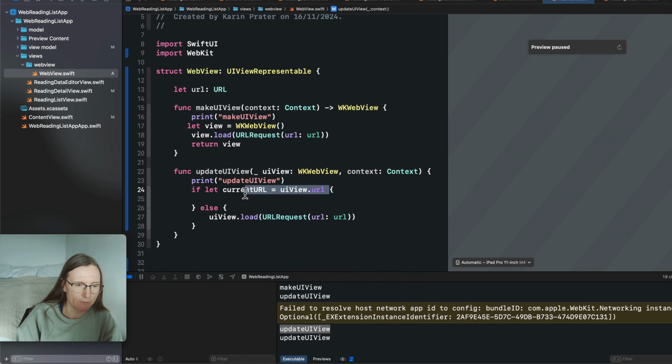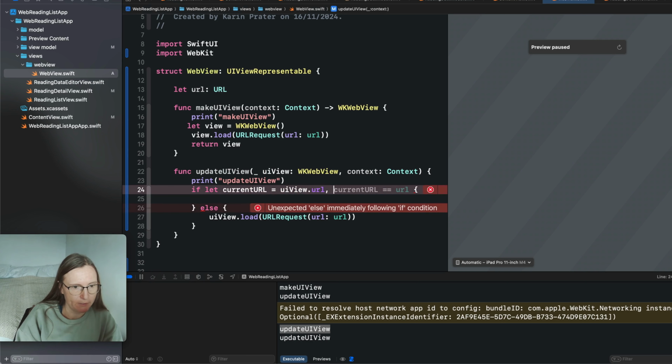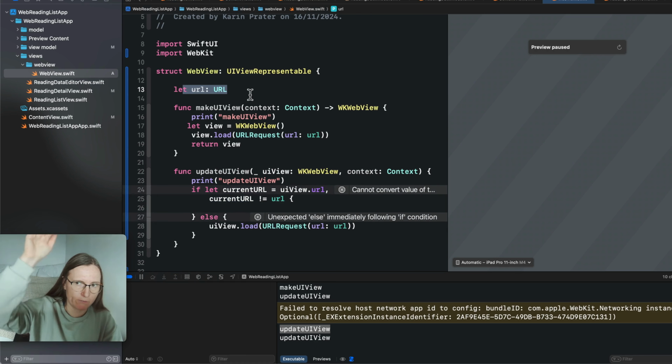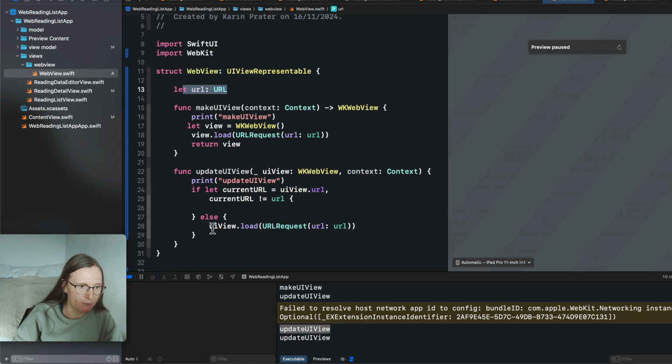But if I have something currently, I don't want to load the same page again, because otherwise I get some updating issues later on. So then I can check and compare if the current URL is not the one that I am getting from upstairs, then I load the new one. Like this, I make sure that I don't load the same page all over again. So we try again.